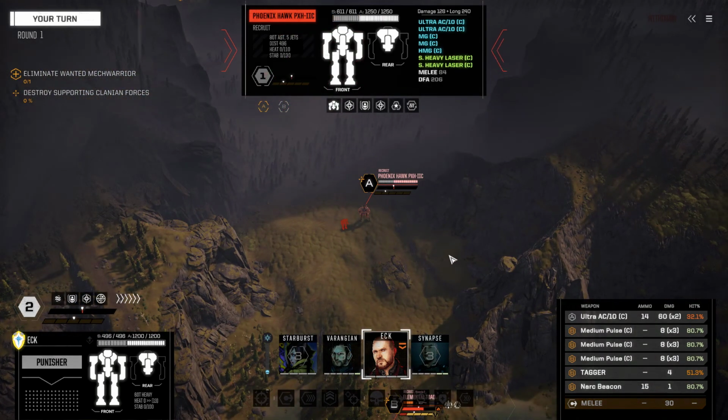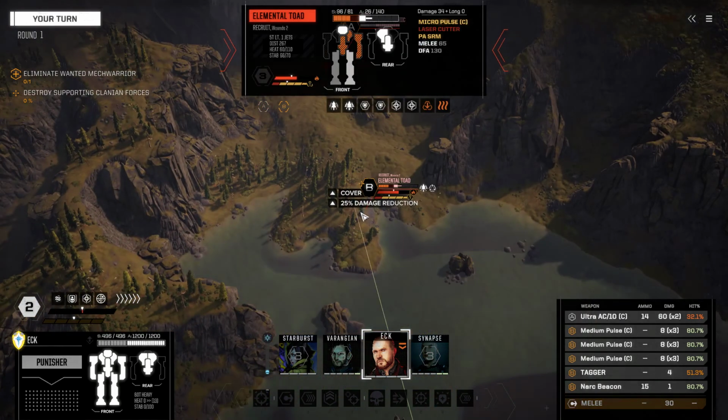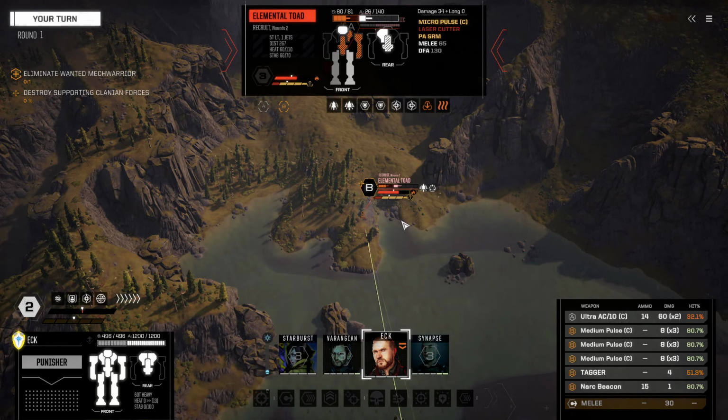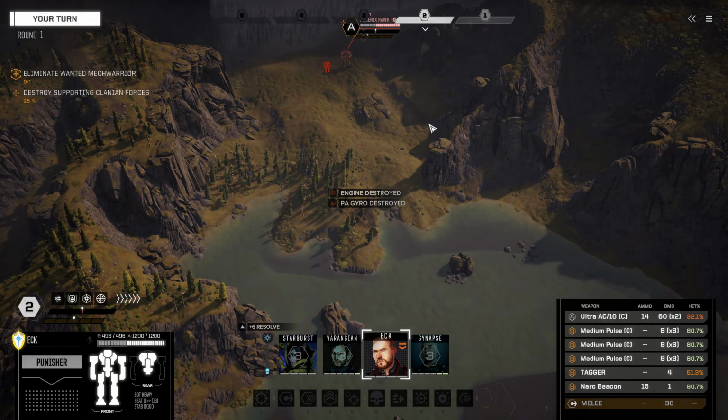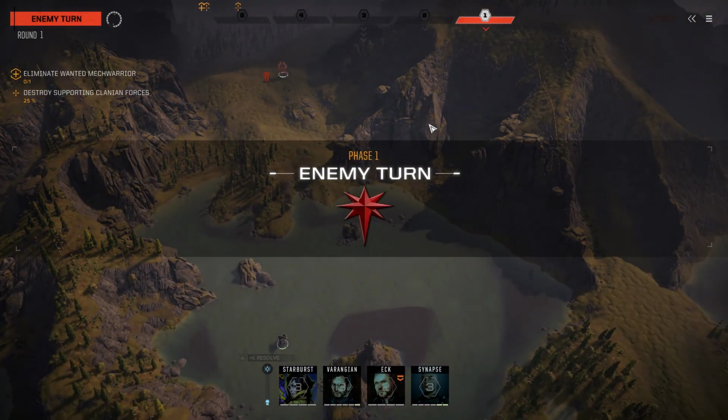The attack is go. Ultra autocannon shot 1. Ultra autocannon shot 2. Both of them missed. It was a 32% chance, so it wasn't exactly great. But if you guys could just so happen to cause enough damage to make him die, side torso is fine, but CT is good too. I'm not about to complain. As long as it's dead, I'm happy.